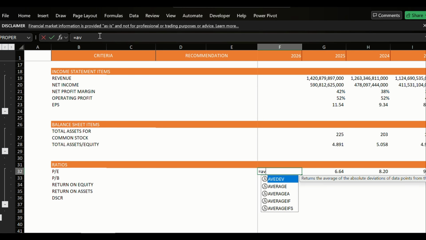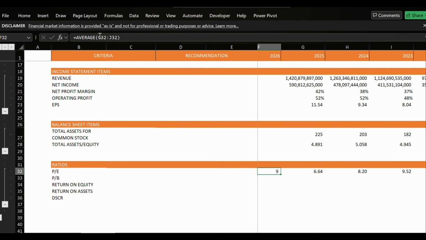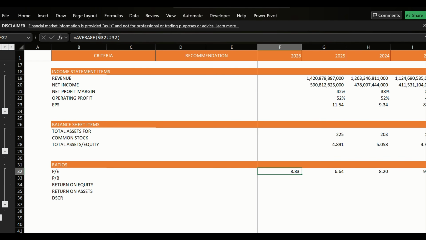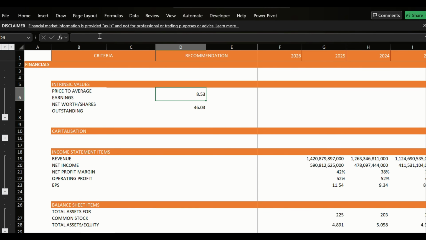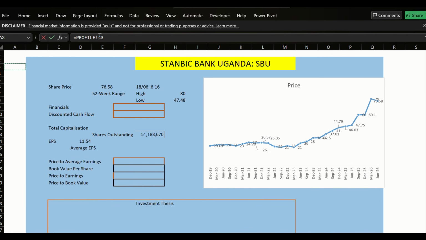Okay, one day it should be 8, 8, 3. Let me delete it before I leave it there. And 5, 3. So that's just about it. Since the price is then the price to book value, and this is a multiple, you can make it a percentage. I also deleted the book value.